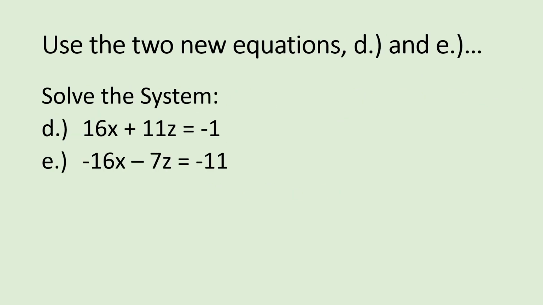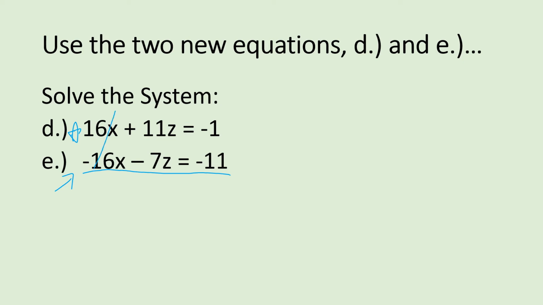So let's take these two equations. I've labeled them with D and E. Okay, so this was the first one that we got, and this was the second one we got. All right, and now we have a two variable system with two equations, and we're just going to solve this like we did in the last section, section 3.1.